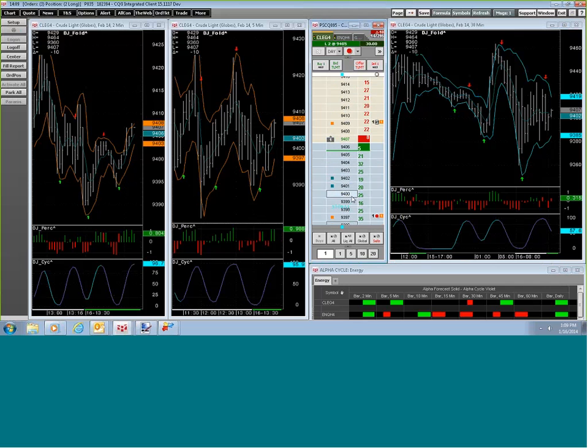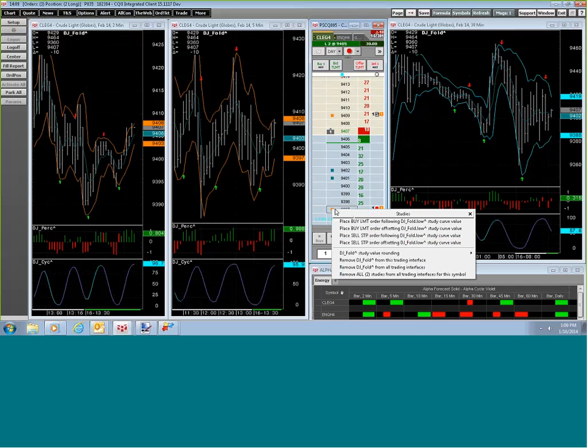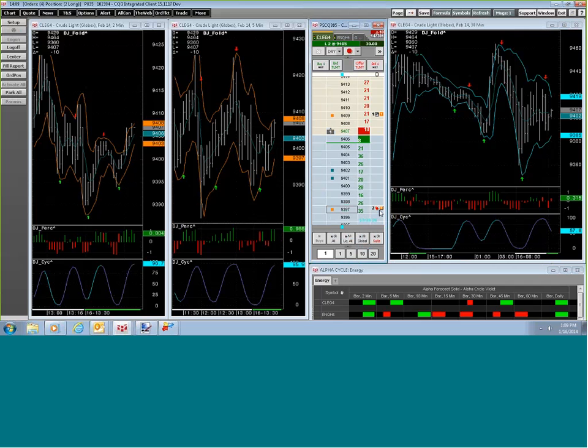Because I normally trade off of lower time frames and then shoot for higher profit objectives, I'm not going to put a stop all the way down here at 93.85. I'll use the 5-minute stop. I'll once again right-click on that box, and I'm going to do a sell stop following it. So now I've got a 2-lot working down on that 5-minute lower band. Profit objective at 09, which is the upper band on the 5-minute, and then for the second order, the upper band on the 30-minute. And again, I can go into the orders and positions and OCO these orders.